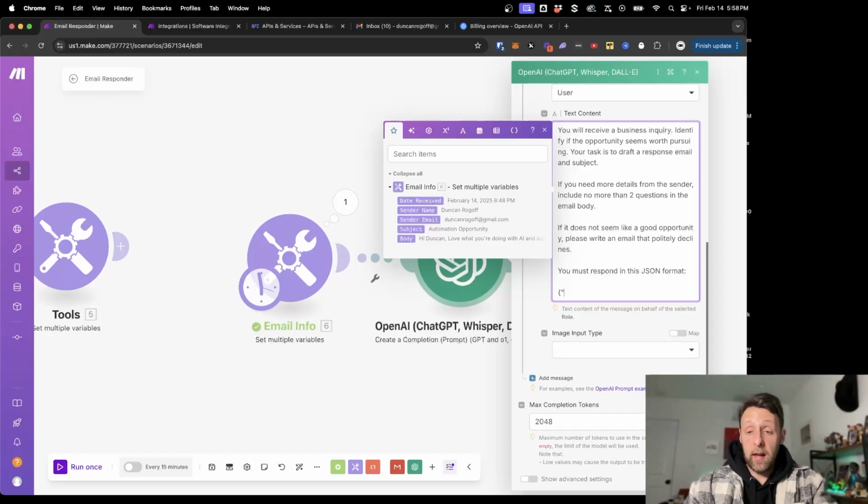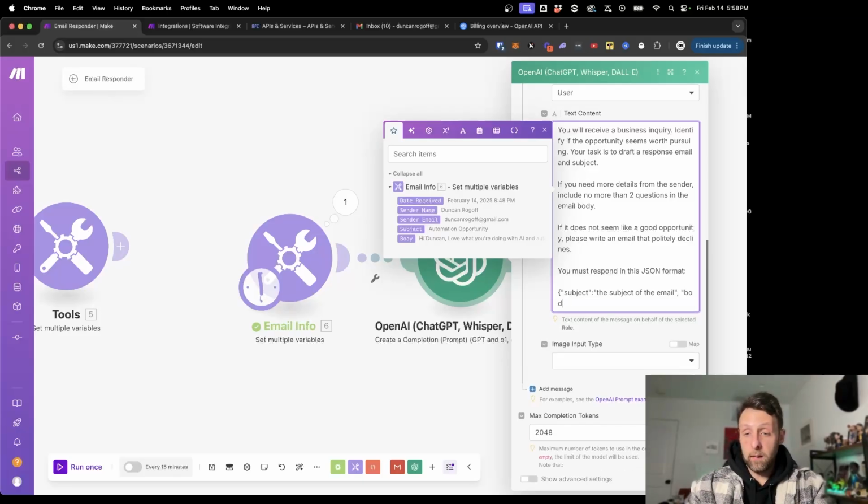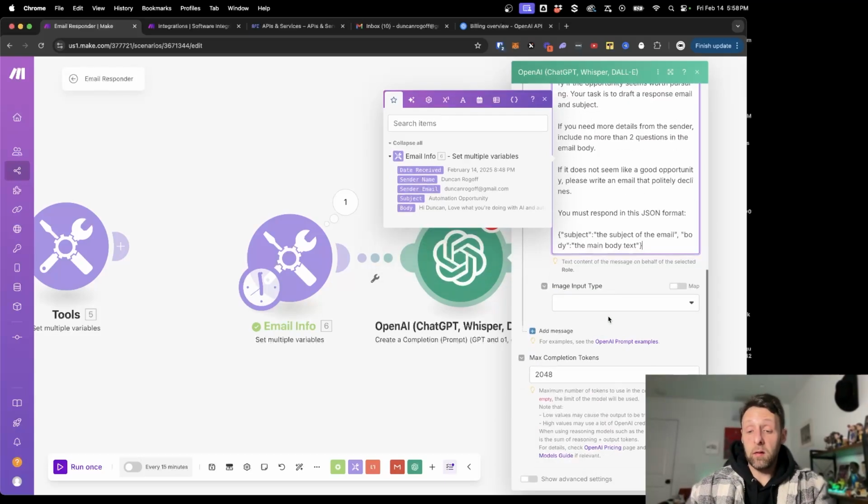Curly bracket, and we'll say subject, quotes, the subject of the email, end quotes, comma, space, body, the main body text, and curly brackets.